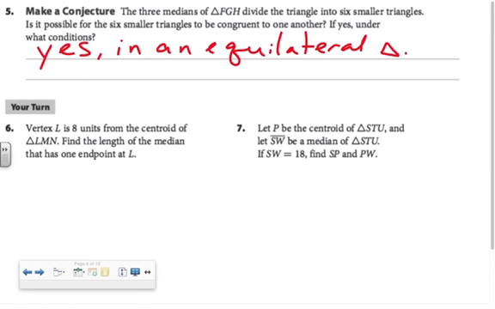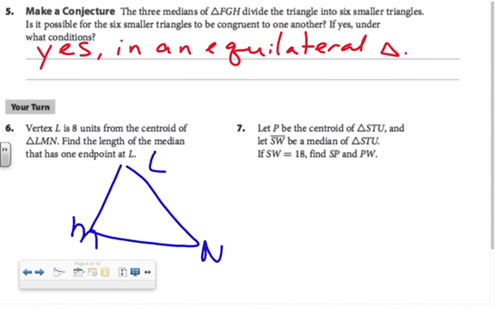Number six: I have a triangle LMN. Vertex L is eight units from the centroid of LMN. So my centroid is somewhere inside the triangle, labeled C. From here to here, that's eight units. It's asking to find the length of the median whose endpoint is at L, the length of this entire median. Well, we noticed in the previous problem that the long part of the median is twice as long as the short part. So the eight that they gave us, that is the long part. This missing part that I don't know is therefore four, it's half of eight. If I add them together, I get the length of the whole median, which is 12.